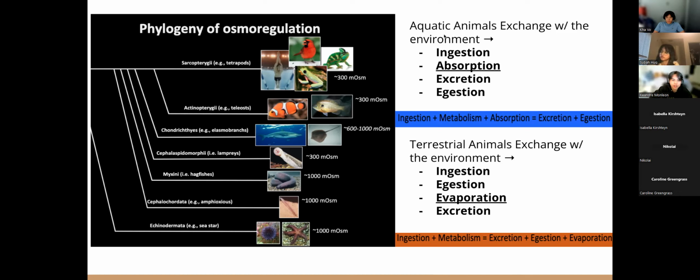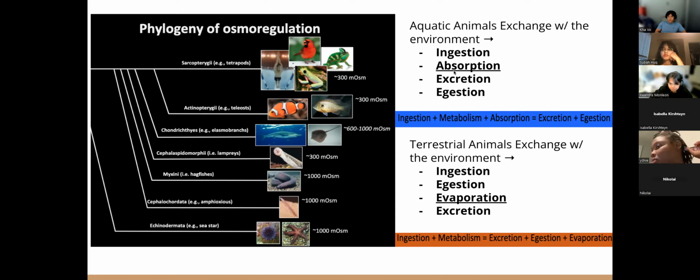So in terms of aquatic animals, how they exchange with the environment, just remember this formula right here. Just know that excretion and egestion of waste materials and other byproducts is equivalent to ingestion plus metabolism and absorption. Metabolism could be cellular respiration, and the byproduct would be water, which is incorporated into that organism. And absorption is special to aquatic animals, in that they're in direct contact with their environment and absorbing contents through their gills. So aquatic animals have this capability to absorb because they have gills, right?